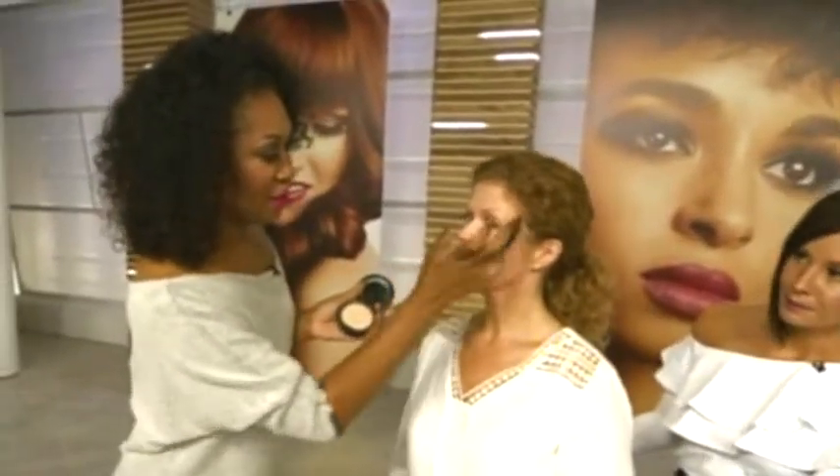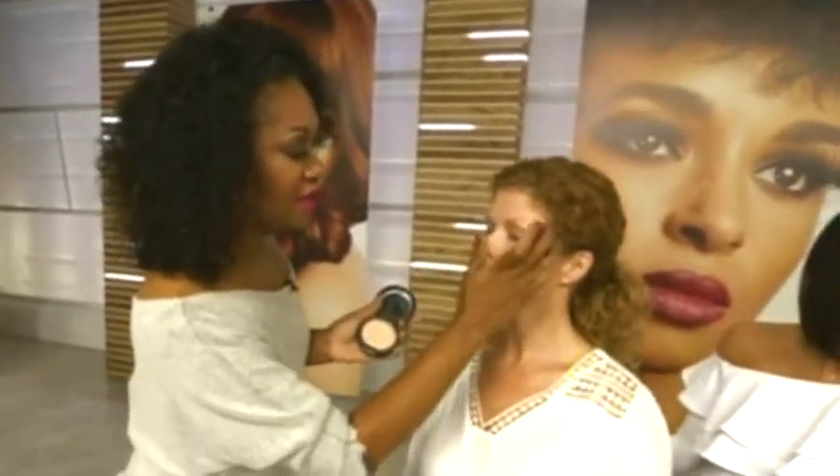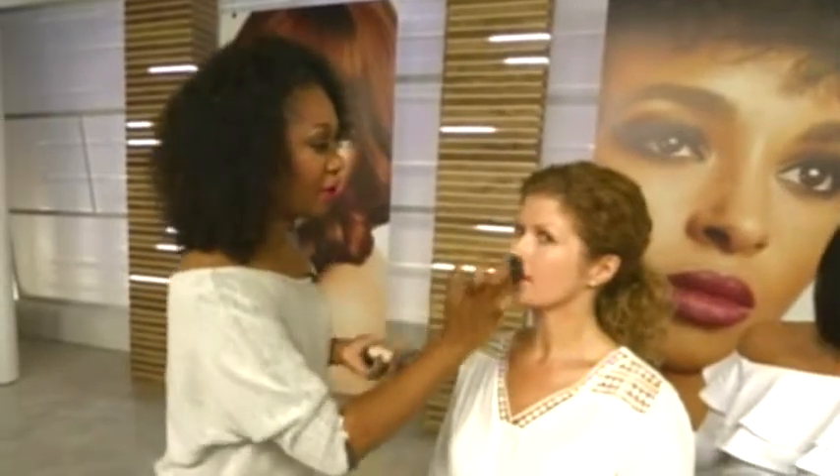I've never seen such beautiful airbrush coverage from a sponge — how is that? It's a very premium texture. When you use your fingers you have that makeup left on your fingers, but this gives and takes — it spreads the makeup very easily. Already done with her foundation and powder! Now we're going to blush — look at this, just tap it in, it goes on so natural. And this point gets right in here for eyeshadow — brilliant for highlight. Close your eyes for me, sweetheart.